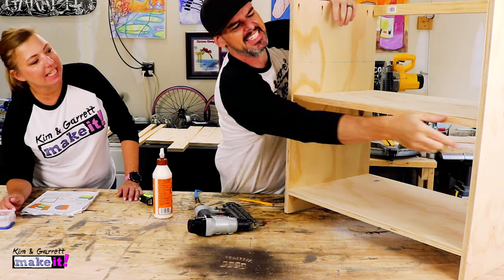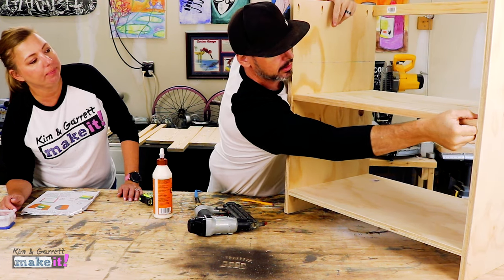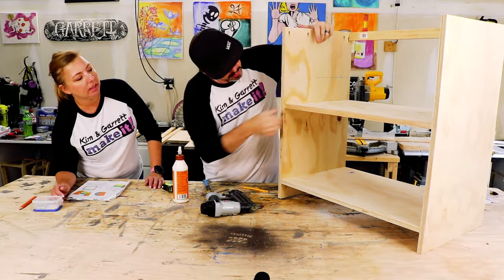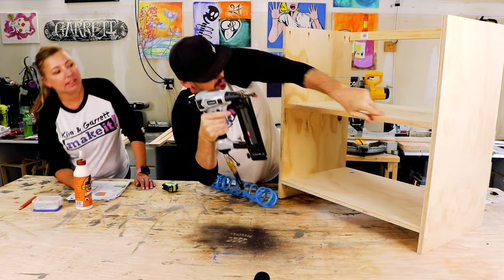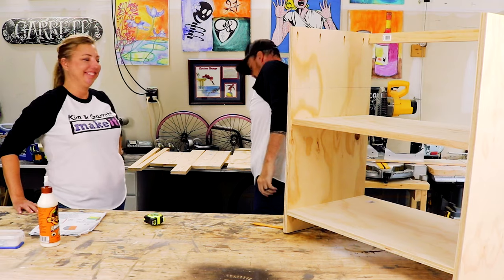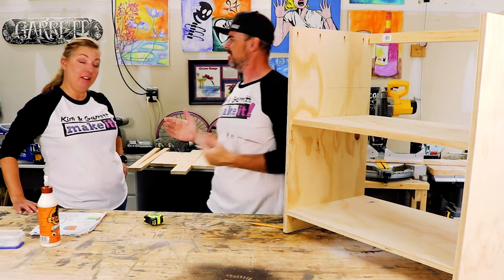So tight, such a tight fit. Cut perfect, great job. Thanks, babe. Almost done.